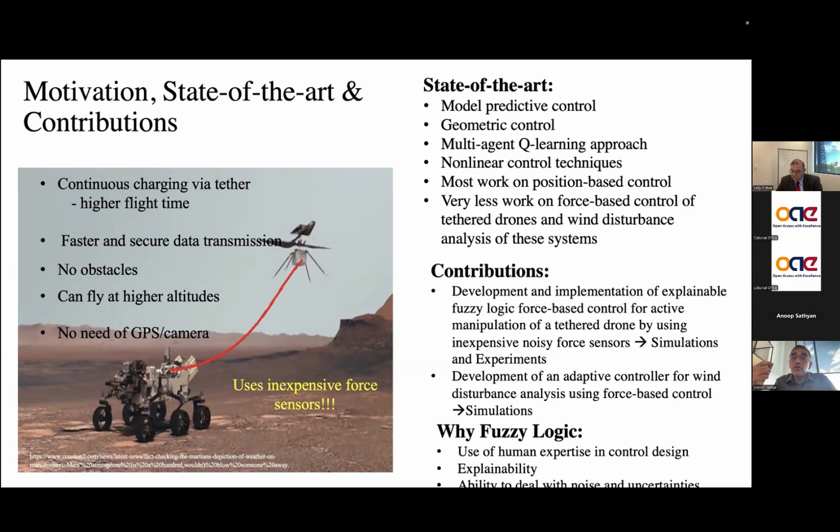Because you just follow based on the force cues, force and torque cues. In this case, just force cues, and so you do not need to have any positional feedback. So that's an added advantage for operations in GPS denied environment. But when it comes to developing these types of drones, the work that is mostly done made use of position feedback. So you have position known for both the drone as well as the rover, and you develop a controller that maintains relative position of the drone at a stable distance.